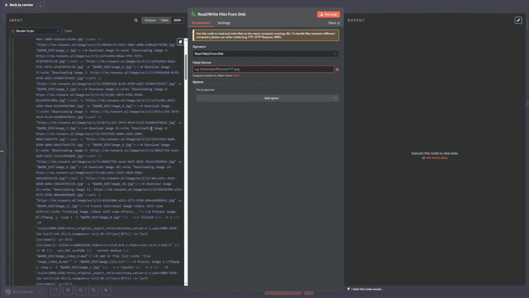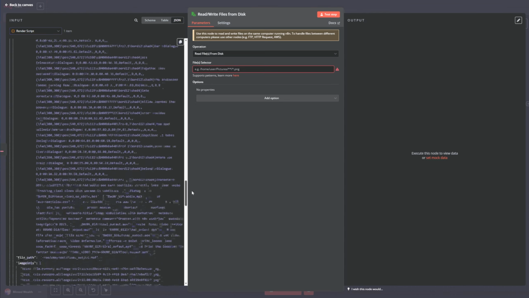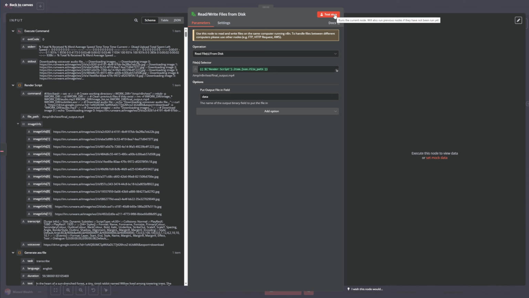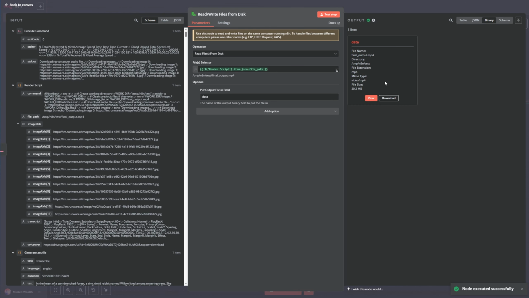And instead of the command, we're going to use the other part, which is the file path. So we just paste this here, and let's read, and the output should put the file in the field data. And let's test it. Great. Now let's watch the video.